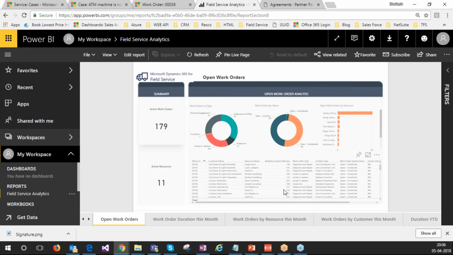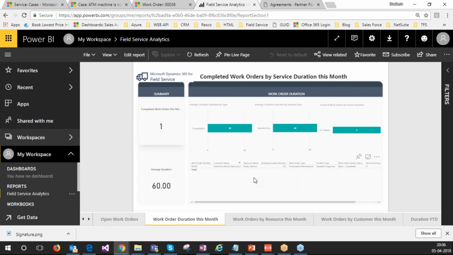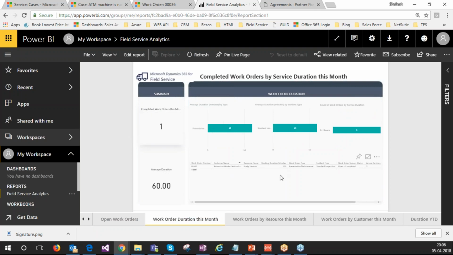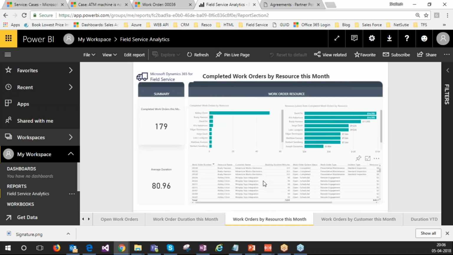Okay, so this is about the dashboards and how the analytics will help. They can also review this record per month. So how many work orders have been completed, what was the average duration for work order completion time, and more by the types, what was the work order type, what was the incident type. Count of the work orders by service duration, and so on. So we have many analytics to be shown here, and as I said, it can be customized as per our need.